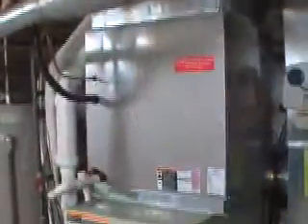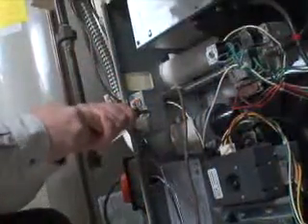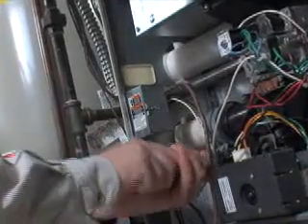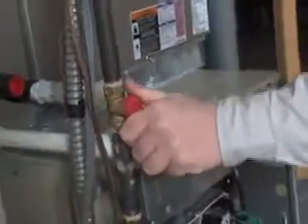Those are two great items to start with, but in the winter you definitely want a humidifier to keep the air moist so you don't have respiratory problems. And the best part is you don't need a new furnace — we can retrofit these filters and humidifiers right to your existing system. So homeowners don't need a whole new system just to get their air quality issues taken care of. Installation takes anywhere from a couple hours to a day, depending on how much work we have to do. These products will not only help you feel better, they're going to make your home cleaner.